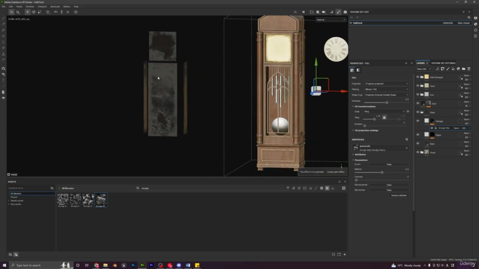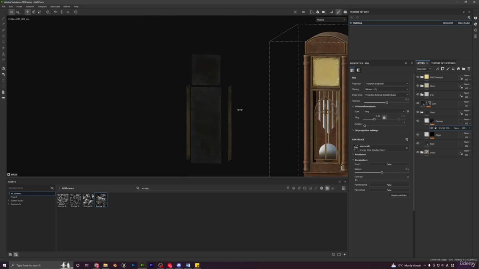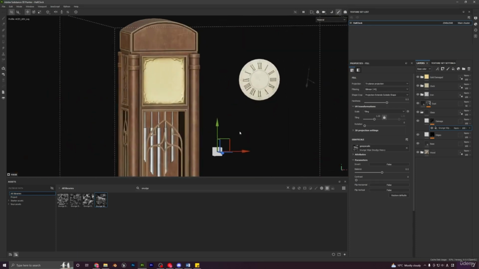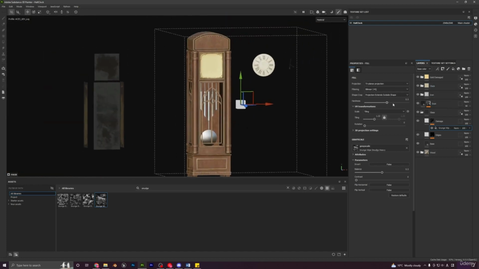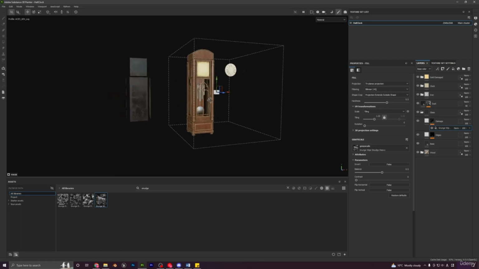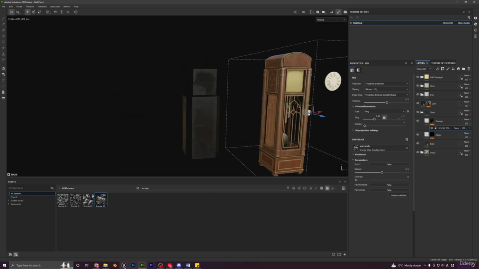If it looks a little bit weird, we will tone down the effect, and if it looks all right, then yeah, we can just go ahead with it. So with this, we are pretty much done in my opinion. Let's set it back to perspective, and first I will open Blender.